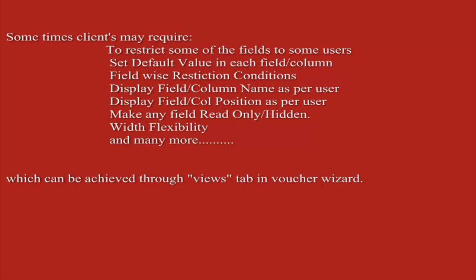Sometimes clients may require to restrict some of the fields to some users. Set default value in each field or column, field-wise restriction conditions, display field or column name as per the user, display field or column position as per the user, make any field read-only or hidden, width flexibility, and many more can be achieved through views, which is a tab in Voucher Wizard.